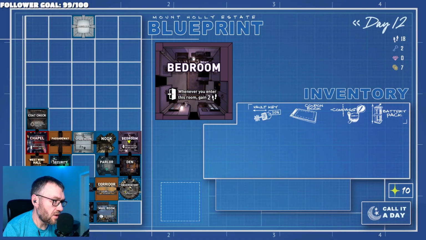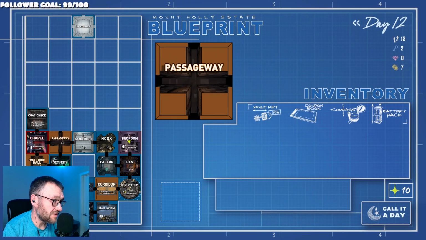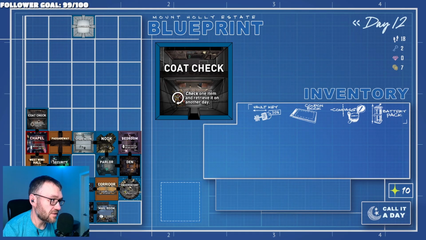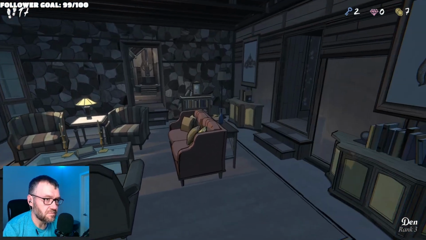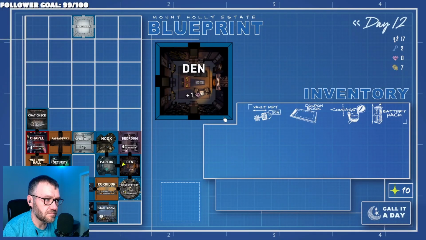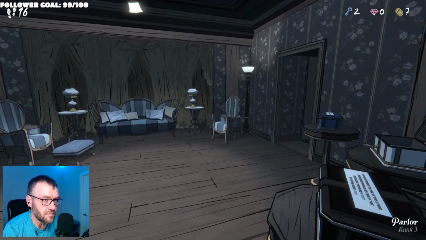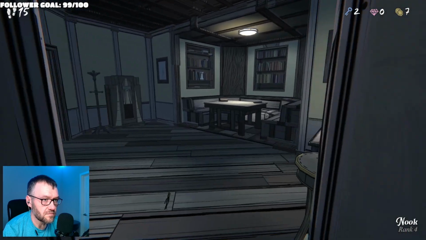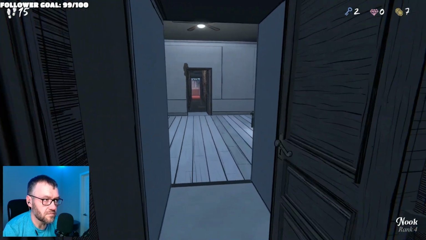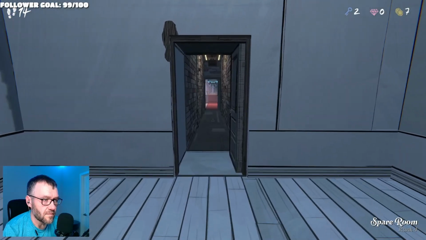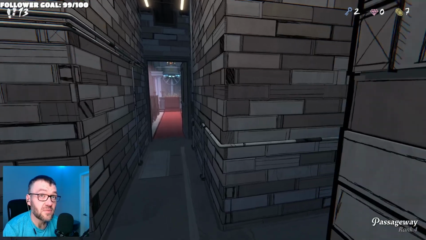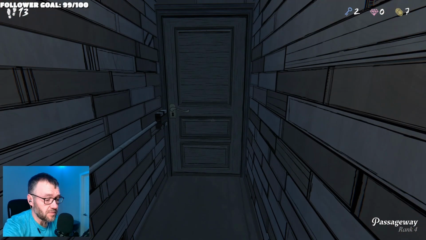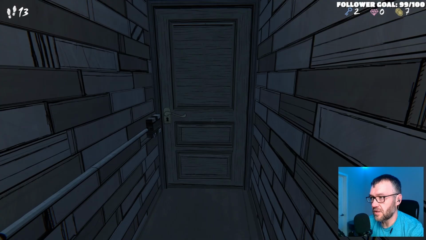Alright, I guess we're going to go back to the passageway. And I'm going to draw this room just to see what it is. And then go back to the coat check if we get stuck. Man, I can't believe I made that mistake. So dumb. Alright, this is our only way north still. We still have, how many steps? 13? Oh yeah, I'm on the wrong spot. Let's go over, I'm usually on the right. I forgot to change that.